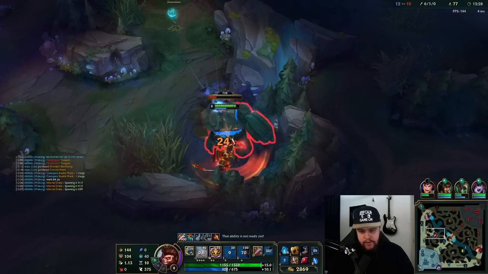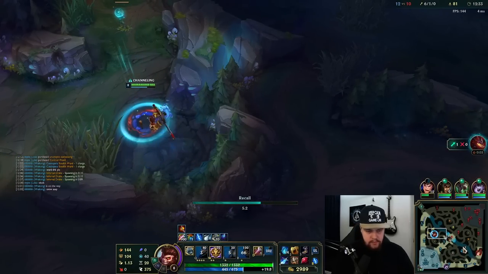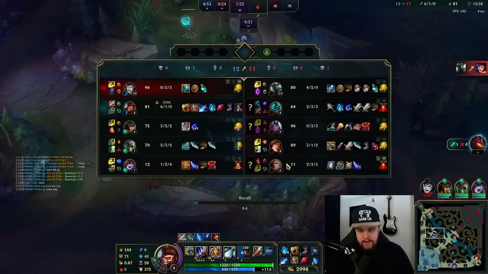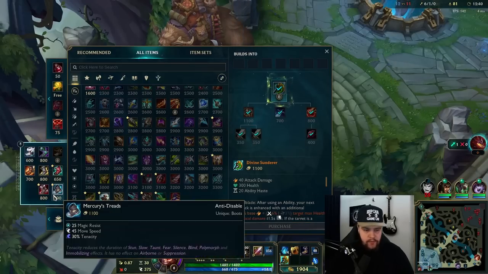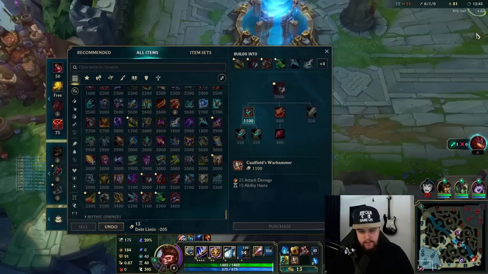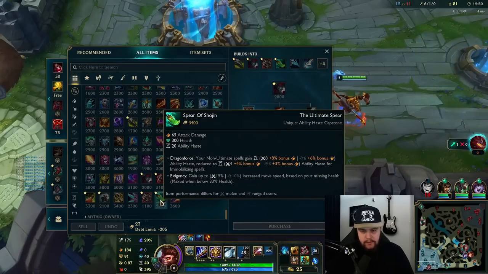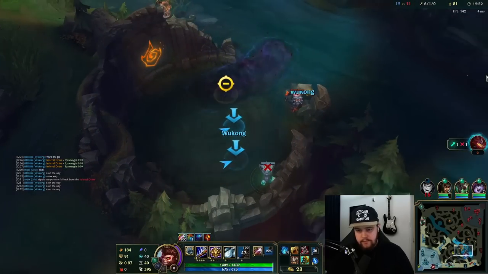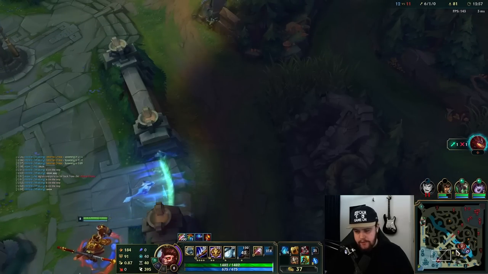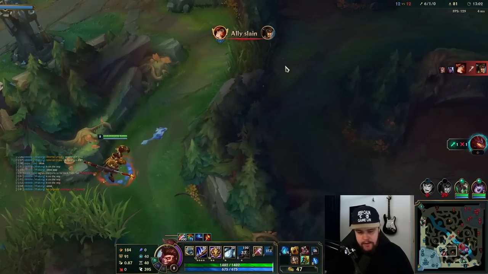I'm just going to take the blue here and I'm instantly going to back and then run towards Dragon. Okay, very good. I got my Sunderer here. I'm going to get myself some Steel Caps here as well. And then we build towards Cleaver next, I suppose. At this point, it's either you go for Cleaver or you go for this thing, the Spear of Shojin. If they have enough armor, then Cleaver is the better option. If they are very squishy, then Shojin is better. And it might look like Shojin ends up being better here.